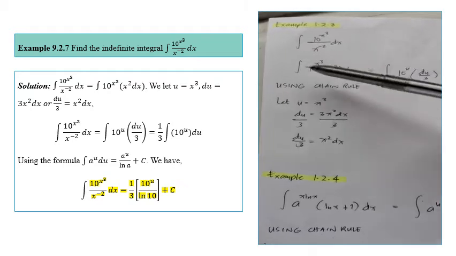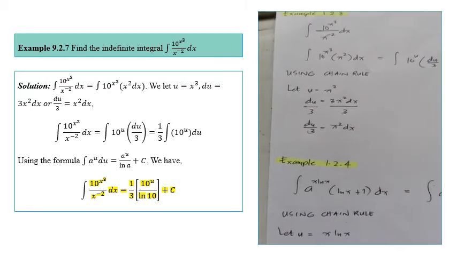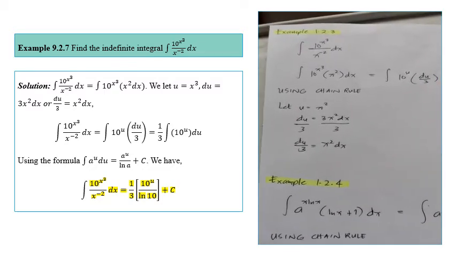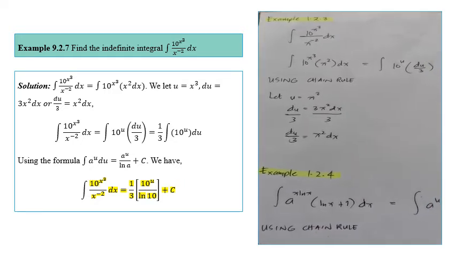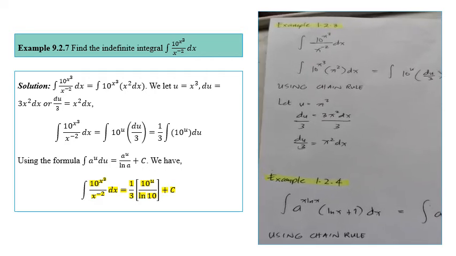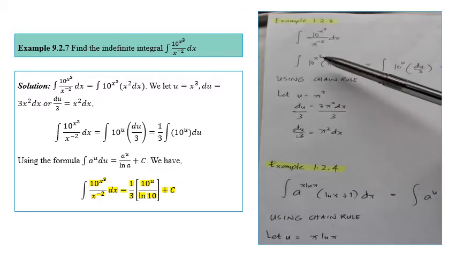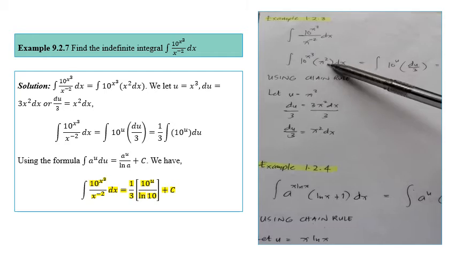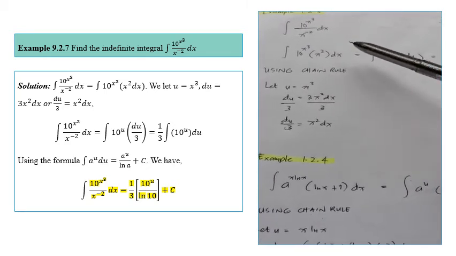Okay, so para ma-integrate natin to, gagamit tayo ng chain rule. Okay, sa chain rule, maglalet tayo ng u. So, di ba ang sabi ko doon sa discussion natin sa chain rule is, ang dapat na ilet ninyo na u is, make sure na yung derivative niya is andun lang din sa given natin. Okay, so dito, sa given natin, ang ililet natin na u is si x cube. Para ang makuha natin na derivative niya is x squared na lang yung matitira na exponent. So, nandun siya sa given, may x squared tayo sa exponent.